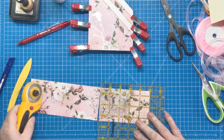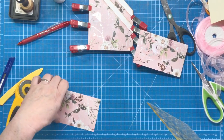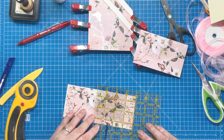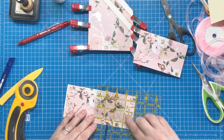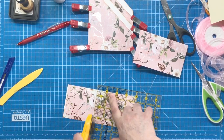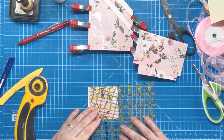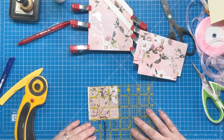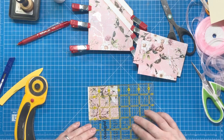So that's the 5-inch one. The 4-inch one. And this one, which is a little dumpy, I'll grant you that. And it's still got a bit of that card at the top, so it's going to be slightly less than 3 inches actually.